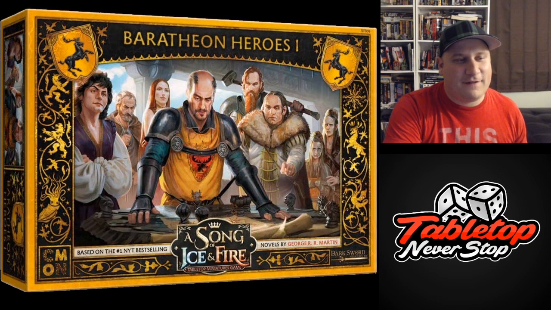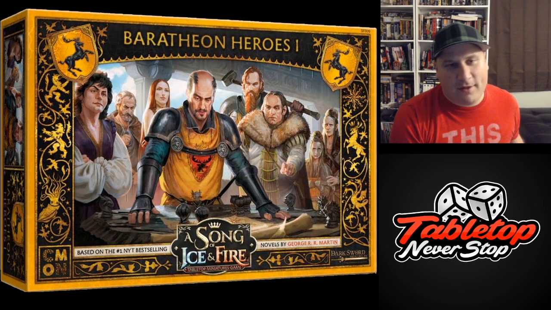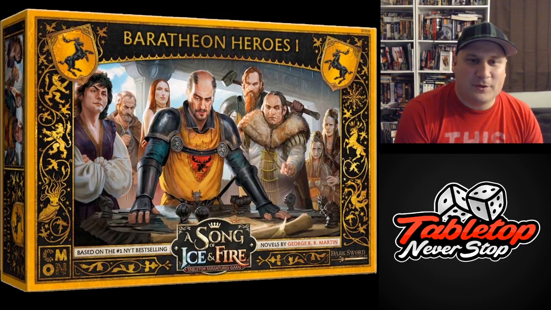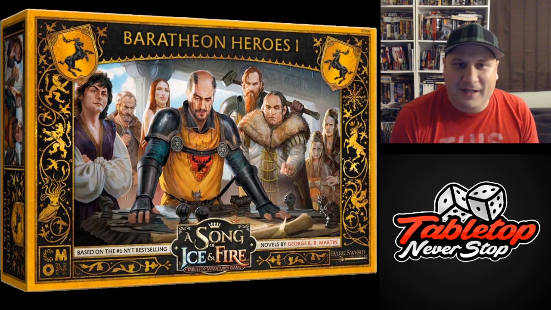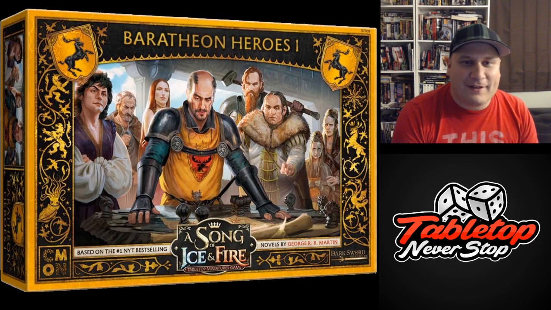They are definitely divided between Stannis and Renly's two different camps, and we will of course be starting with the Stannis box. That's not only because it's Baratheon Heroes 1, but also because Stannis is the one true king, and that's not a knock on anyone else who is supporting a different king. It's okay to play the villains in a miniatures game, but you're either supporting the one true king or you're a traitor to the crown. So that's how that stands.